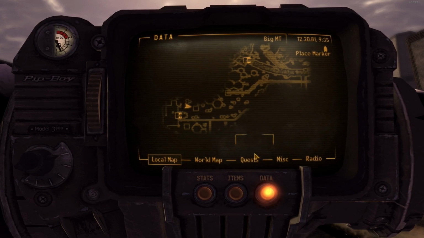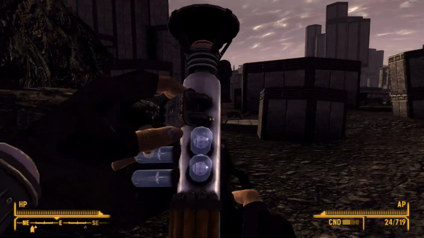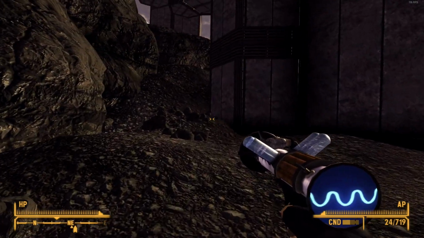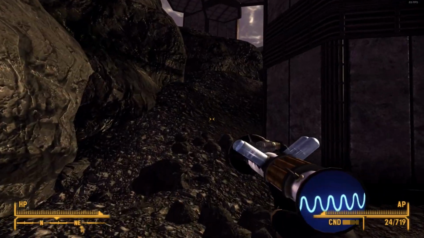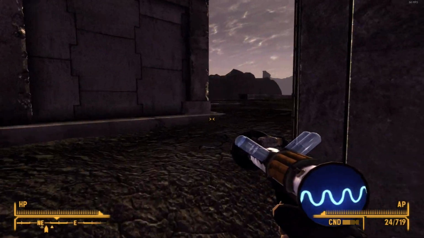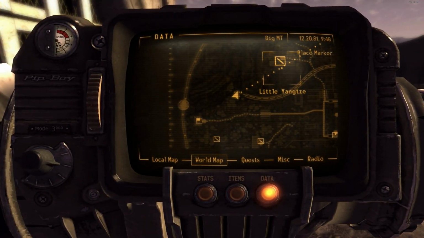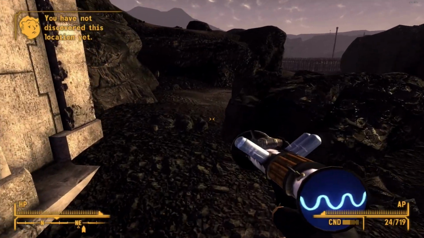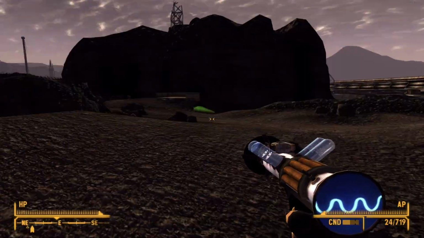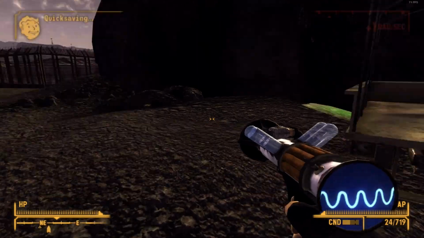Local map. No, world map. Yeah. Keep going this way. Damn it. They're following me. Okay, and then we're gonna pass Little Yangtze and go to the Signal Hill transmitter, and I'm not gonna explore Little Yangtze at the moment because I'm being attacked and I'm trying to get past them. Okay, quick save it. We're hiding.